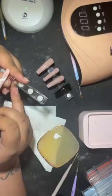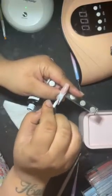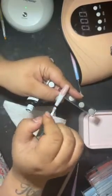So right here, you'll just see me filling it in with the actual polish brush because I felt like that was going to be a lot easier than me trying to just use that liner brush. So that is the first method. That was the little X method.